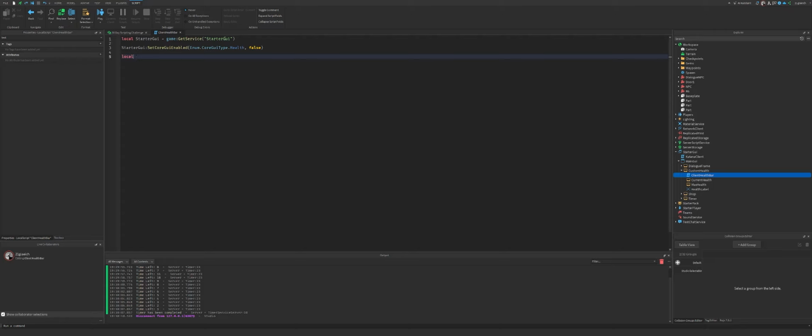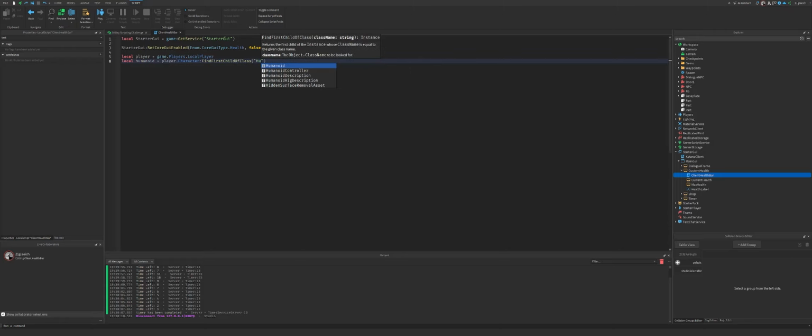So we'll just say local player is equal to game.Players.LocalPlayer. And then we'll get the character here, so we can search for the humanoid. We're going to say local humanoid is equal to player.Character:FindFirstChildOfClass("Humanoid").